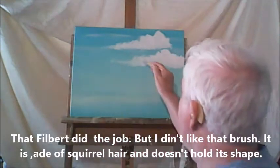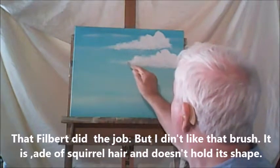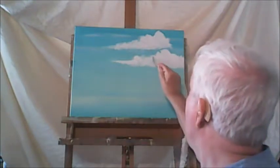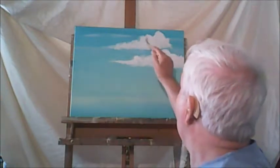And actually, in doing this, I am establishing some of the bright white areas.